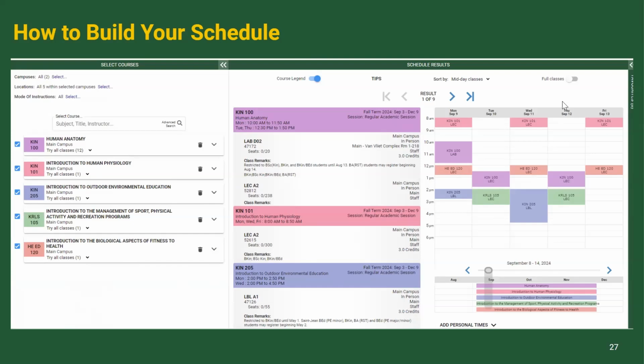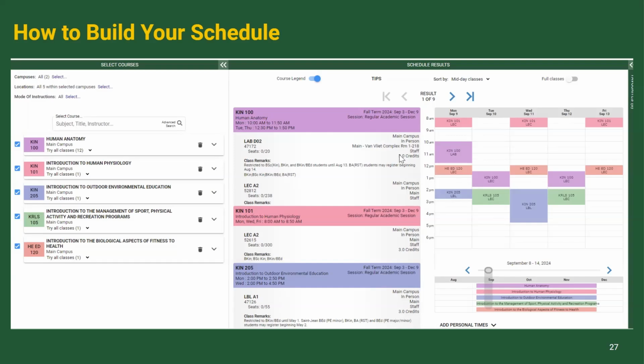But you'll be able to see a couple different things, like different results for what types of schedules you could have. So this will show you all the different permutations of schedules available, as well as some different tips, different ways to sort schedules, and then if you want to show classes that are full or not. So saving a few versions of your schedule is very helpful come registration time, so that if classes are full by the time you want to register in them, you have a few different varieties.